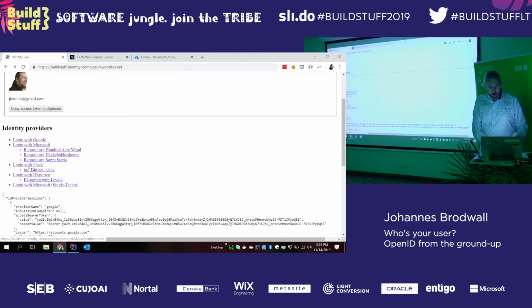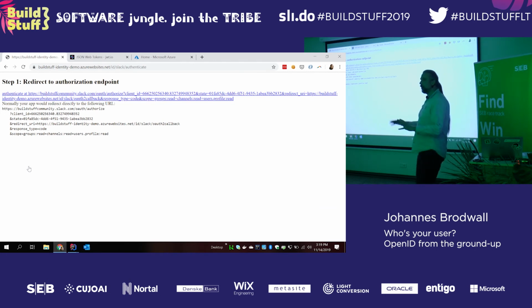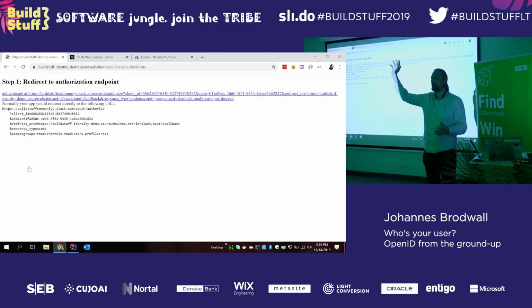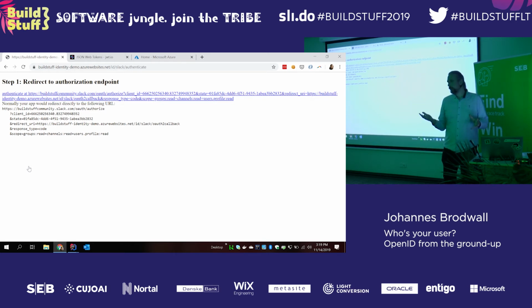I'd like to show one final example of an identity provider. We have the Build Stuff community Slack, right? Who's a member of the Build Stuff community Slack? So a Slack can be a pretty curated source of information.